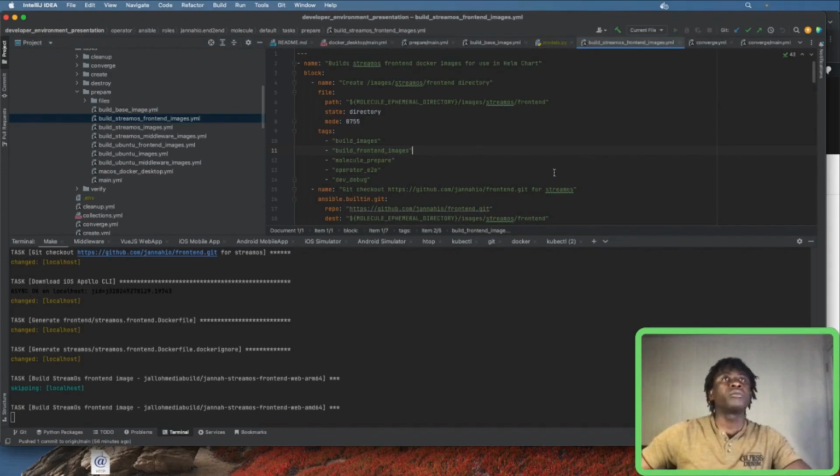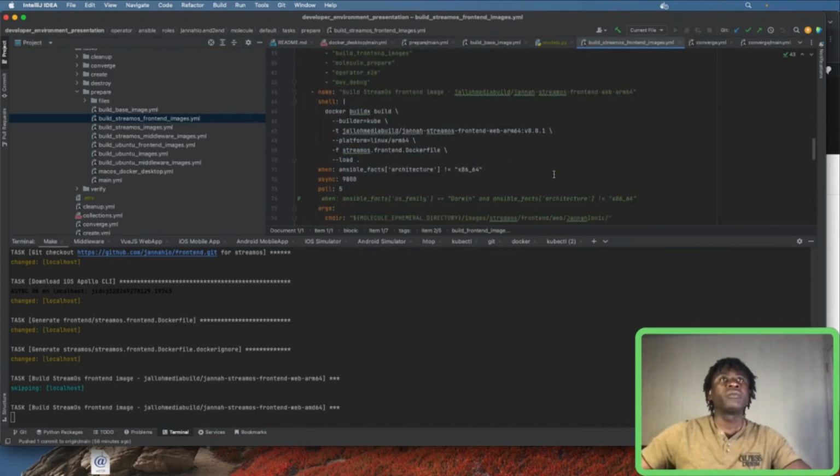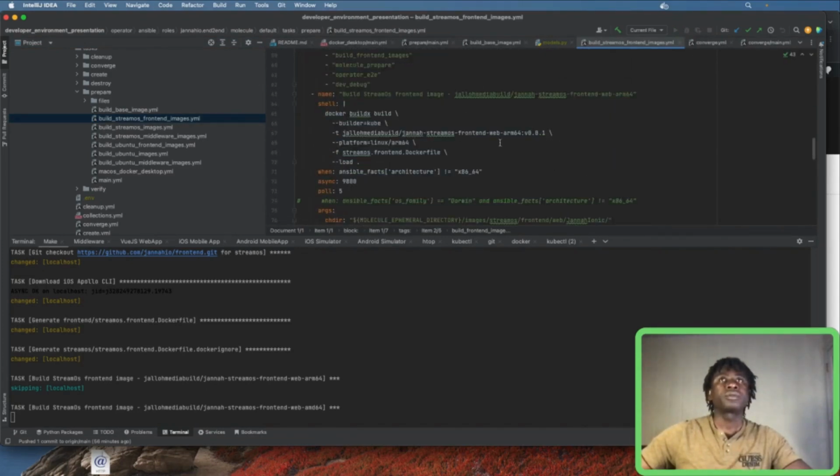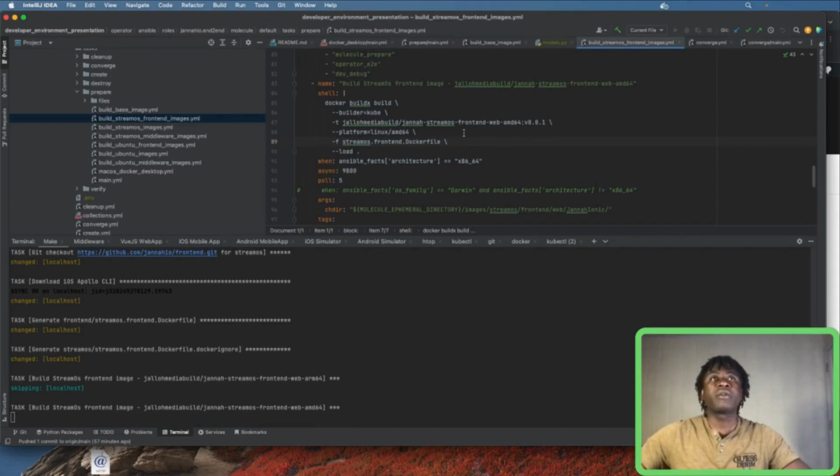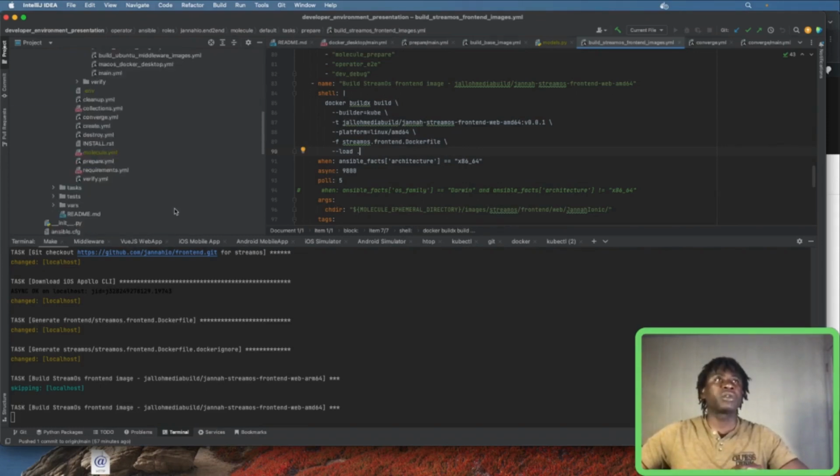We're saying build, Build Jannah StreamOS front end web AMD. Okay, so we're running this command right now. We're basically building a Docker image for our front end application, which is a Vue.js application.